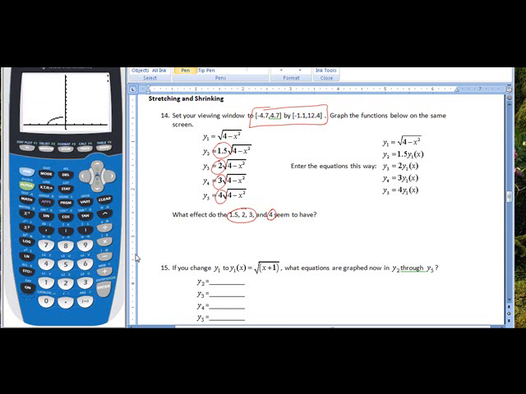So there's my first curve, the square root of 4 minus x squared. There's 1.5 times that curve. There's 2 times that function. 3 times that function. And 4 times that function. Now what I see there is a graph that's getting taller every time. The x-intercepts at -2 and +2 haven't changed. But what is changing is the graph gets taller, and I think we need to talk about how much taller.